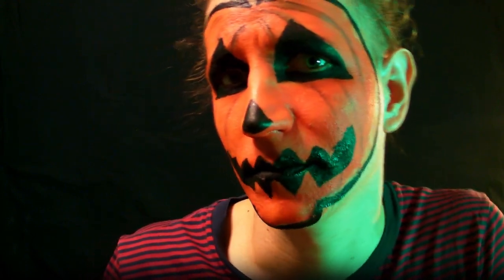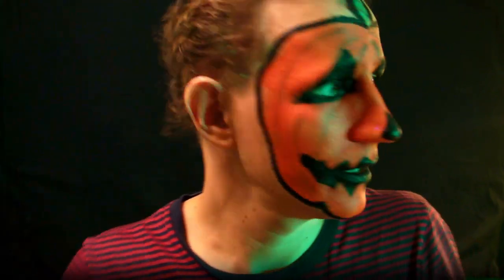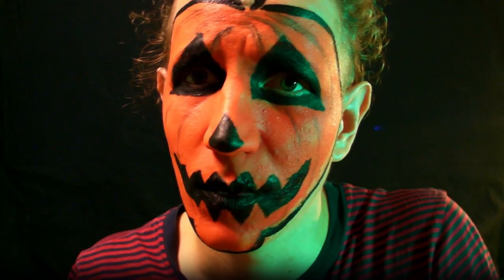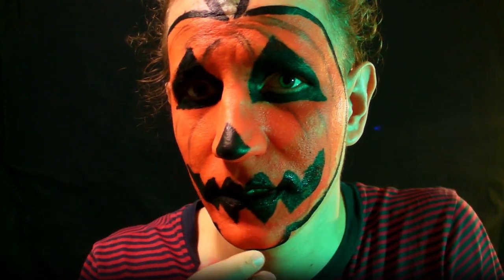Or any old monster type look — Frankenstein's monster, that would probably be all green on the face. You could go as a ghost: probably white in the face, black eyes, maybe even just white all over. Another option would be a clown — clown face makeup. Lots of people are scared of clowns. You could go as Pennywise, or just a regular old clown, maybe with a little blood dripping down the mouth just to complete the image.